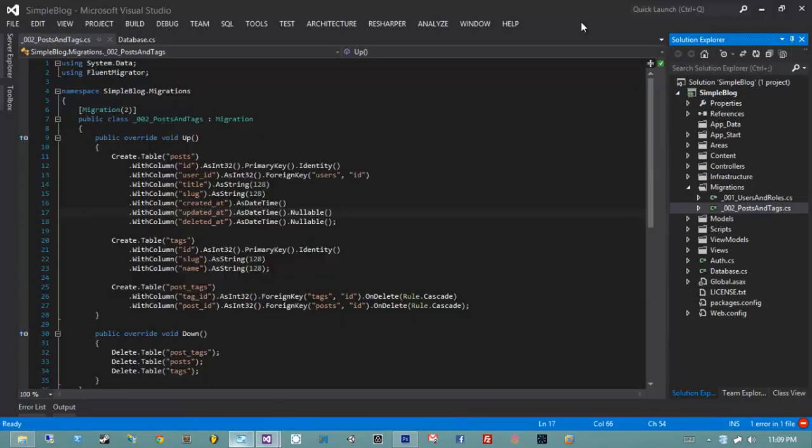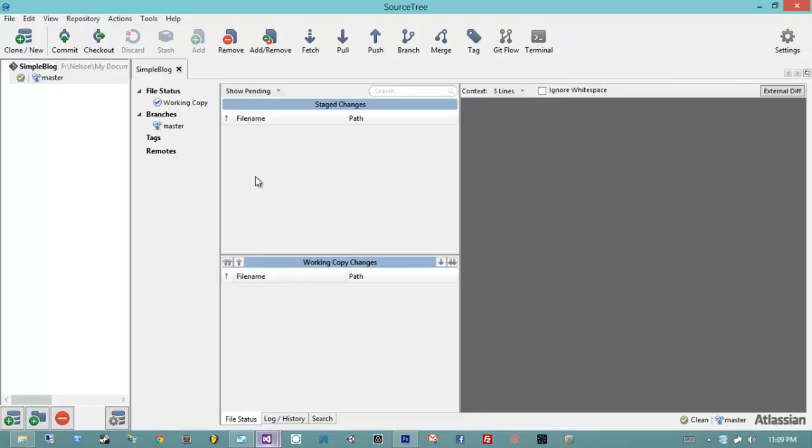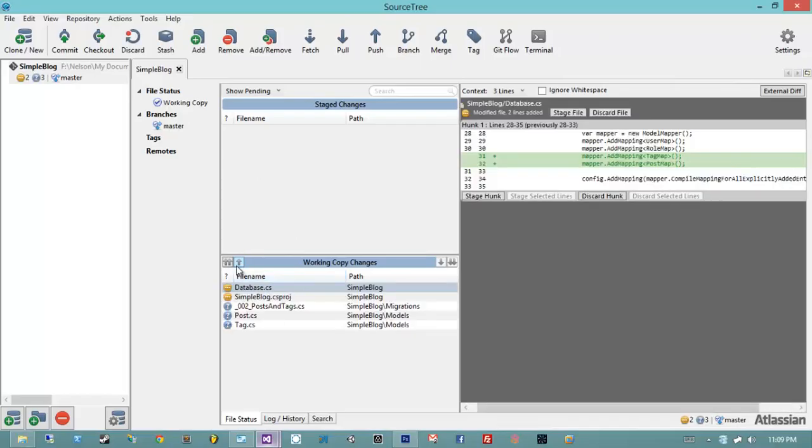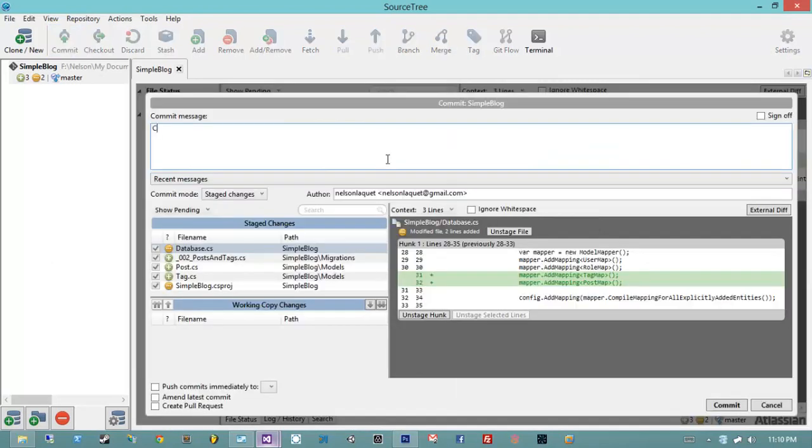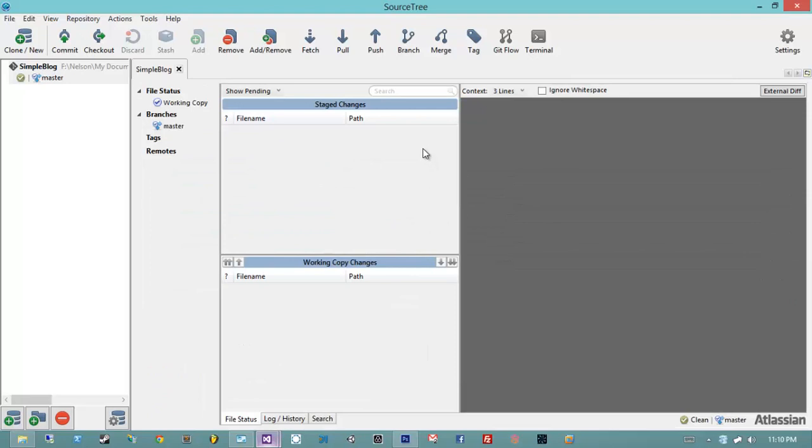Okay, so I just wanted to figure out our migrations and our models. So let's go ahead and commit and we'll wrap up the video. I'm going to go ahead and commit all these changes, stage them, and commit them, and I'll say created post tag models and migration. Hit commit, and I think that just about wraps everything up. Awesome. That was great. Let's move on.